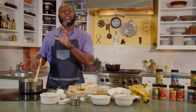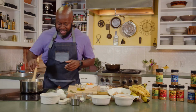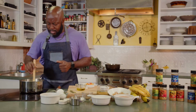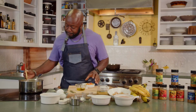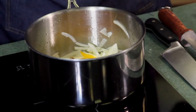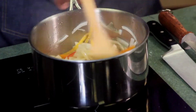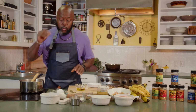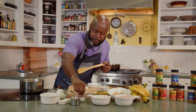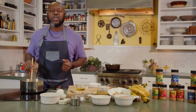This sauce is gonna be so, so good. Woo! Serve this here with some rice or your plantains or some vegetables. Oh my goodness, it's gonna be amazing. Now, I'm gonna follow this with some peppers. You can have red peppers, any kind of color you like. I got some red and orange right here. And as we're moving down, you always wanna season. Season your layers. Make it taste good, right? Make it taste good, feel good, and it's smelling oh so good already.